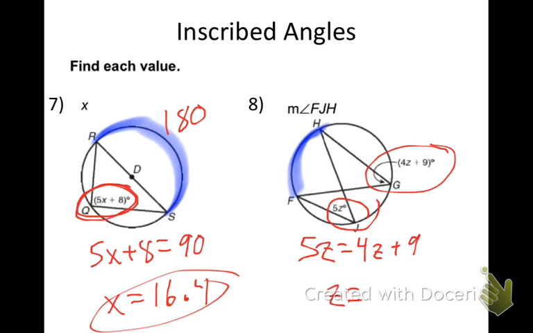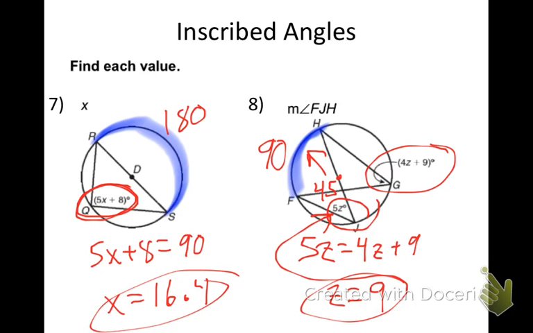So 5Z equals 4Z plus 9, which means Z has to equal? Anybody? 9. And then is that my answer? No, you plug it right back in. And my measure would be? What would my measure be? Now let's think about this. If my angle is 45 degrees, what would my arc measure be? No, my arc measure would be 90. Nice job. G would also be 45, correct.